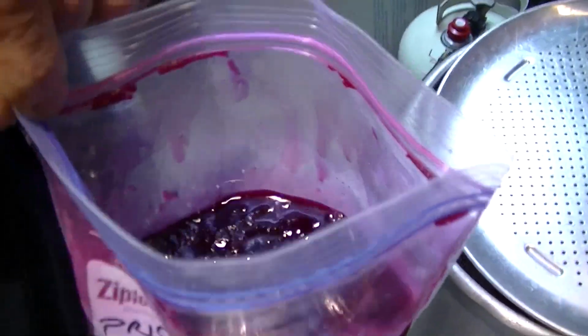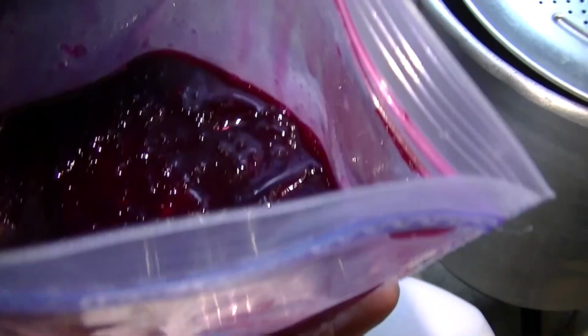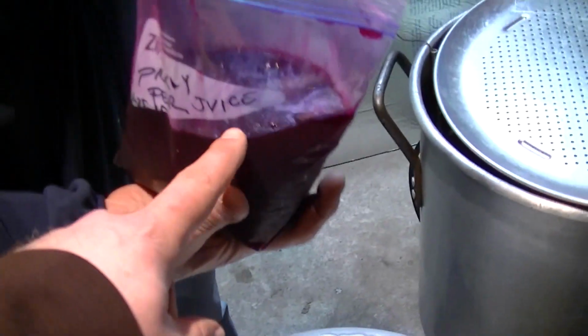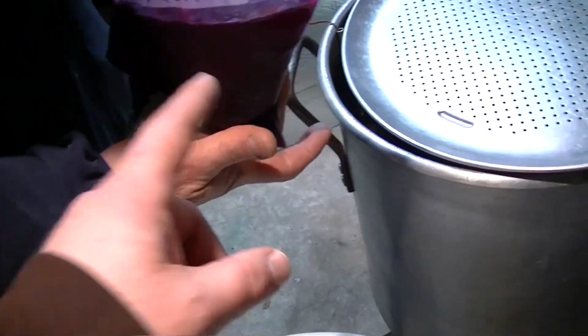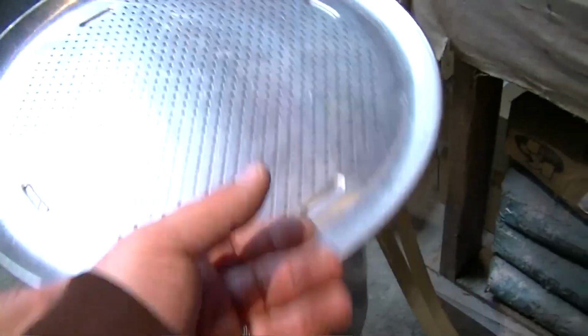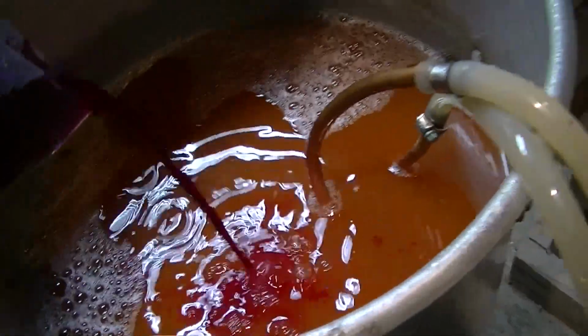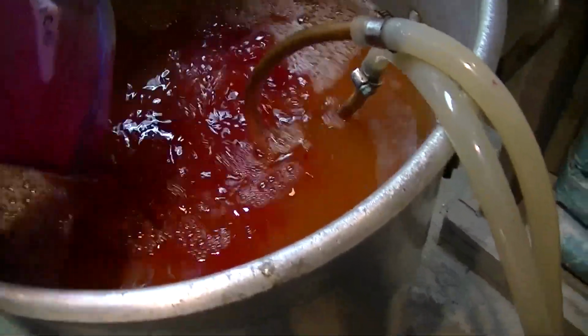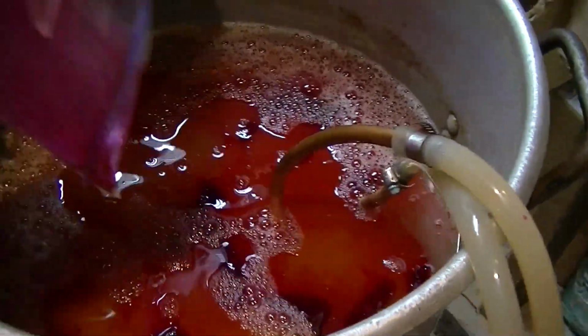Here's what the color in the bottom of the bowl looks like. So, hey, not too bad. We made a decision to add this semi-chilled. We were going to freeze it. We were going to add it as a secondary, but we're going to decide. So this was pasteurized, and then we threw it in the freezer, and then we decided that we were just going to go ahead and add it and not have to mess around with it going into secondary. We can get a good original gravity off of this, and we're curious what it does for the color. Plus, it's going to help chill the wort down the last bit that we need to get.